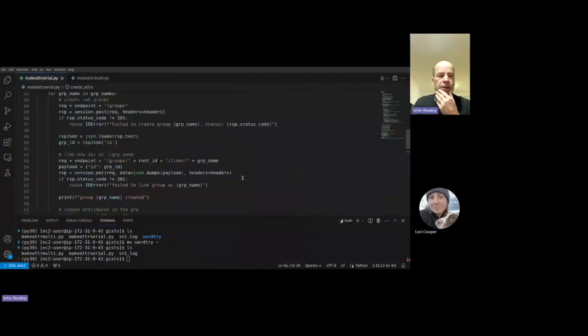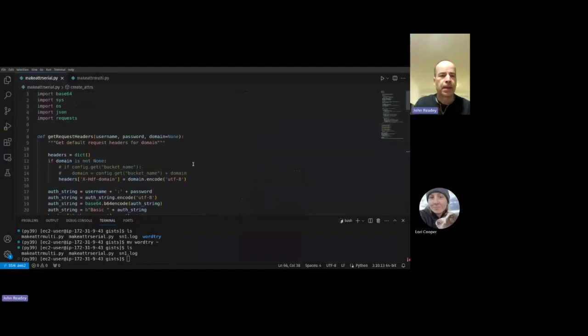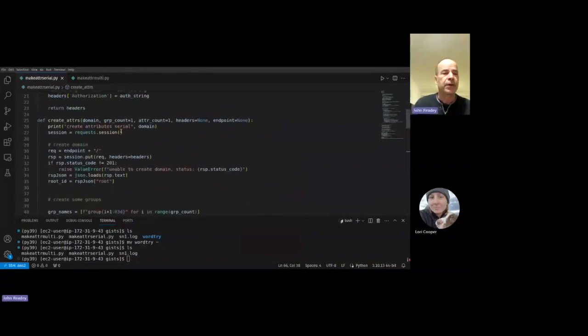So I wrote a little script here to illustrate this. I have two Python codes using the REST API. These features aren't yet built into H5PD, so I have to resort to illustrating these using the REST API, but eventually H5PD and the REST file hopefully will have support for doing these operations in a more familiar API context. Anyway, the first one is called make attribute serial.